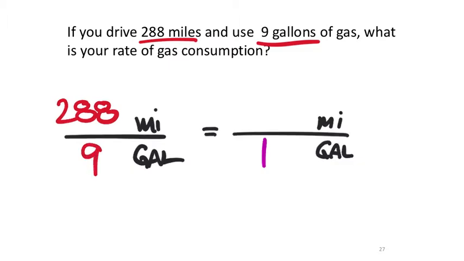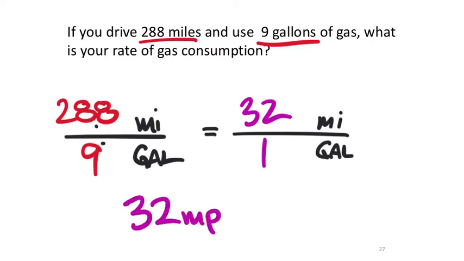Really, in order to do these problems, all you've got to do is pretty much change that fraction line into a division sign. So all I'm going to do is put in my calculator 288 divided by 9, and then I push enter. Boom, 32 miles. 32 miles per gallon. And that'd be the rate of gas consumption. Some people write it like this, miles per gallon. I suppose on the homework they'll specify that, but either one of these should work.